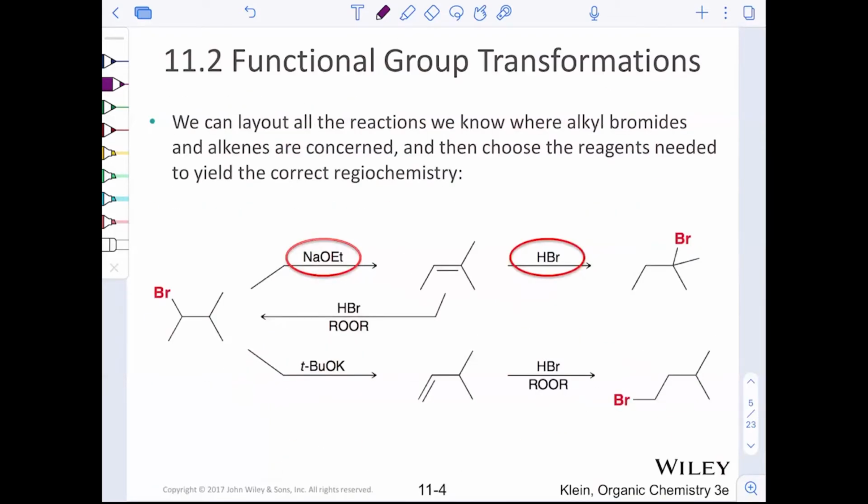Here's all the reactions we know. This can get a little daunting, but I want us to be able to predict. Now, again, I'm going to start over here on the left with counting carbons. We're just doing our predictions here. How can I eliminate a bromine? Well, it was with a reactive base. This is a good leaving group.